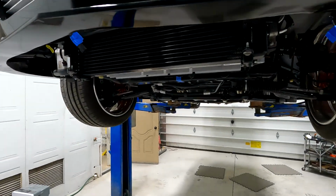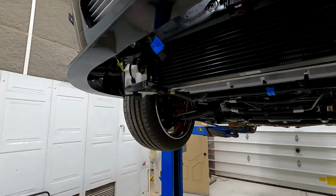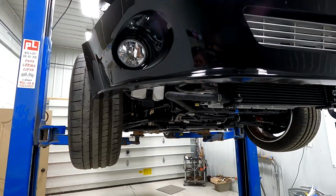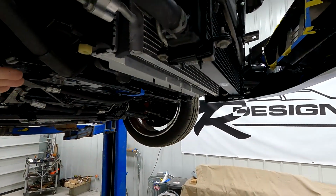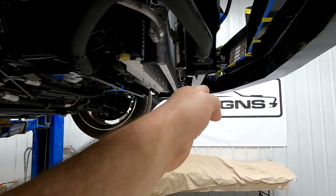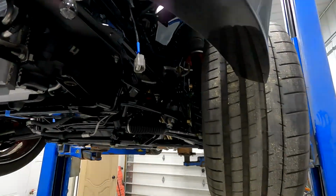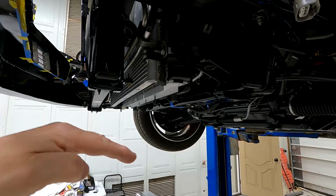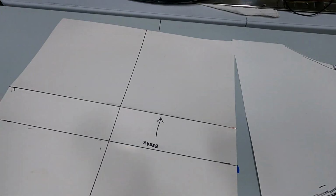So next I'm going to make a panel to fill in the bottom here before I finish putting on the fenders and mounting that front valance. Basically, I want to cover up to about here, which is the radiator support. Cover all this in. And I want to make that as one piece, round it around and make it so from the front you won't notice it.